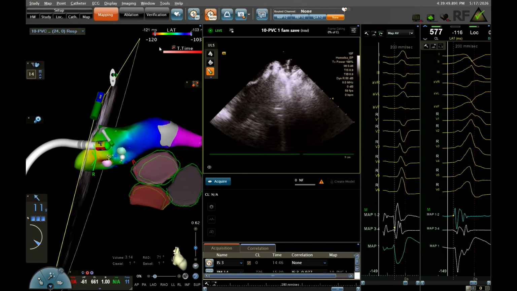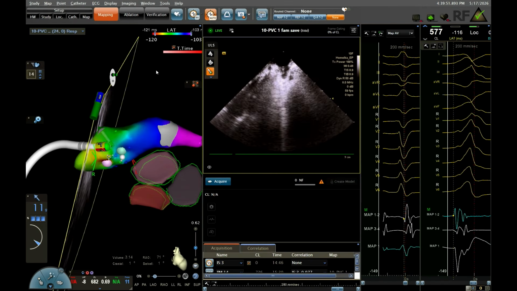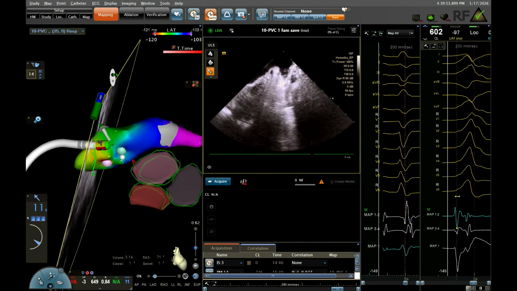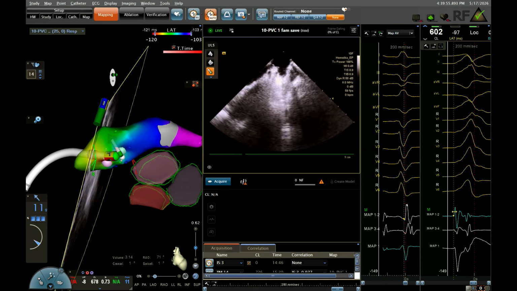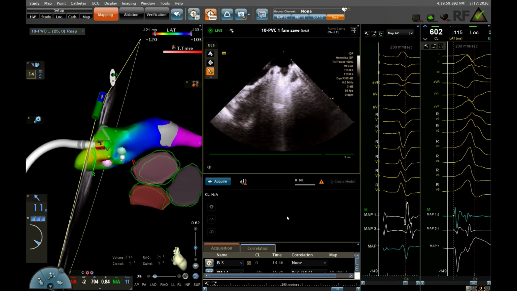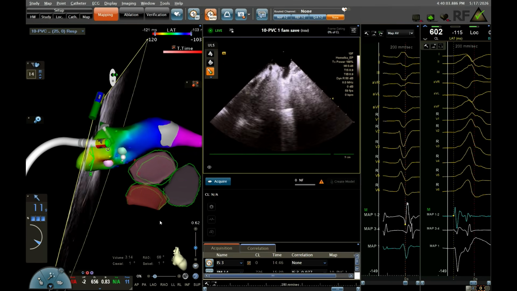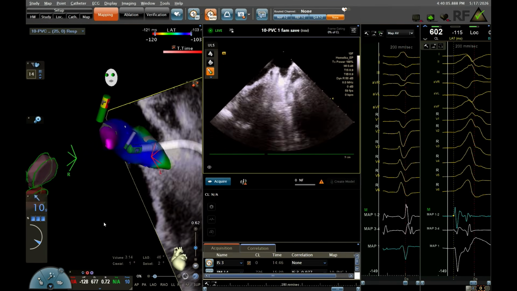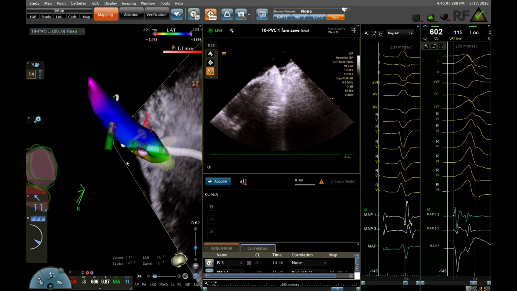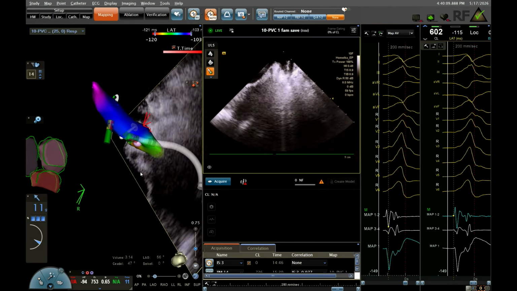This ICE view for me is priceless because you can see the location in the left atrial appendage and that fat pad. The fat pad is very small. Can we show? Yeah, so this is the coronary. This is an LA caudal. Just play it. This is the same catheter location that the ICE picture is showing you.